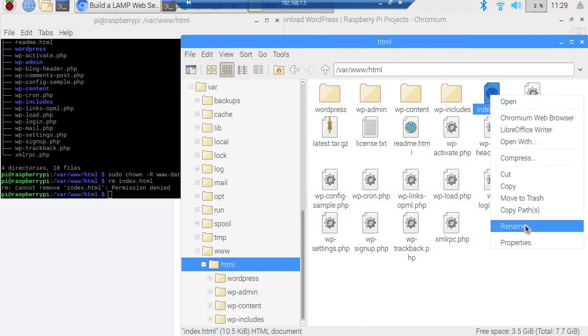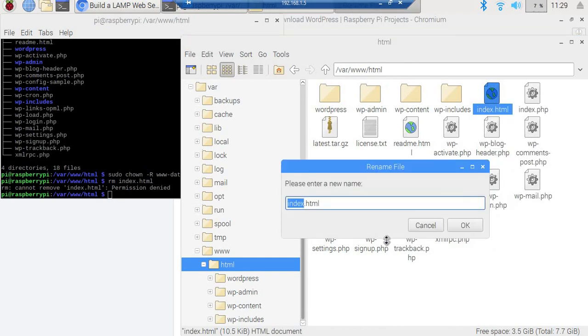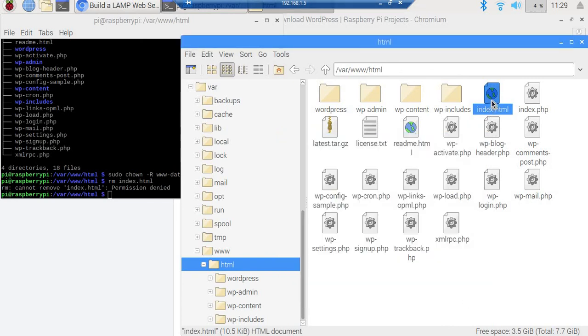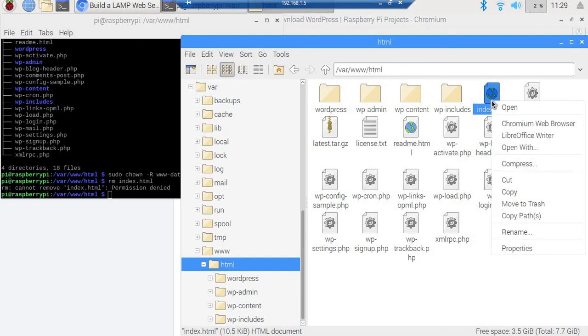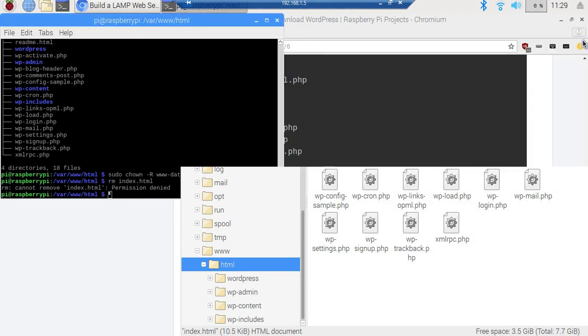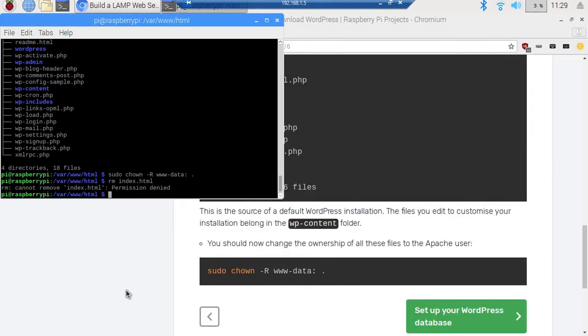Let us rename this with something, try.html, so it will not be a default file. It is showing the error permission denied. That is a problem. Move to trash, let's see. Not going. Let it be.